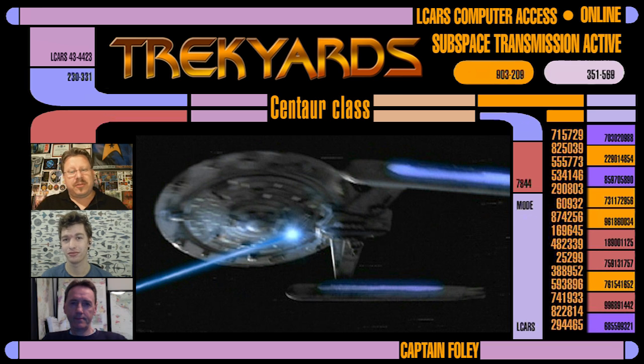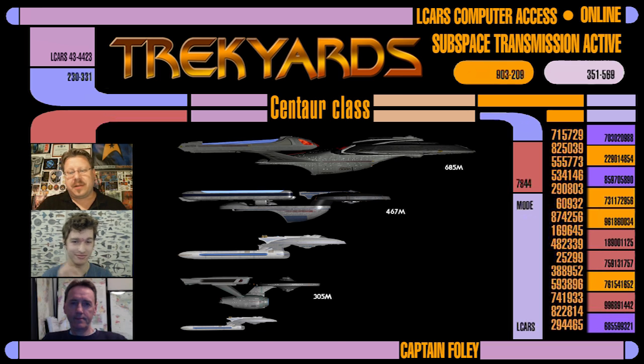Again, as we have discovered with numerous ships that we look at here on Trekyards, various sources state different sizes for this space frame, with the Deep Space Nine technical manual listing the length at 381.87 meters, but the newer Eaglemoss ship information uses a length of 210 meters. As well as size discrepancies, we also find different histories for this vessel, with some stating that it was constructed prior to the Dominion War, shortly after Excelsior went into production in the late 23rd century, and other sources stating that it was in fact a direct response to the heavy losses sustained in the early part of the Dominion War. That's a hell of a size difference.